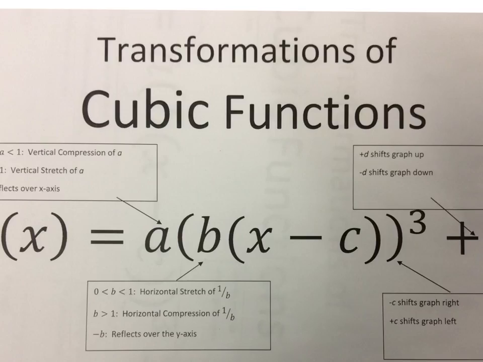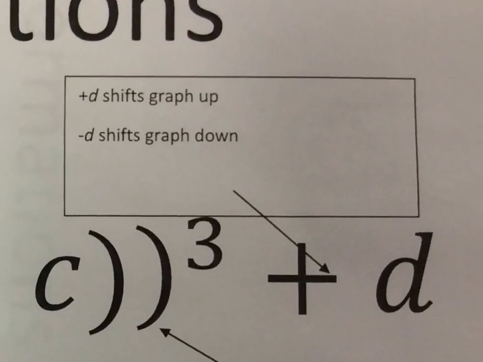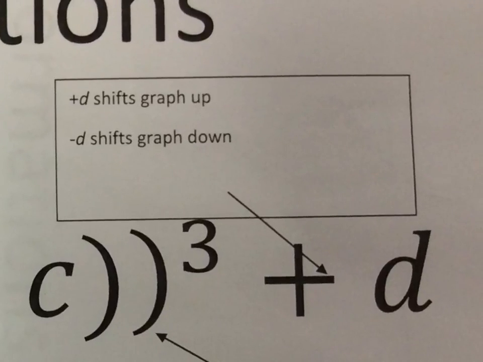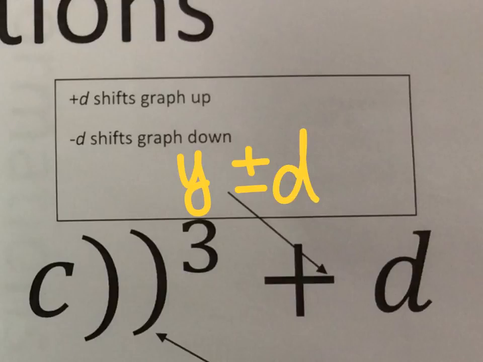I'm just going to go through this and actually write down what all these things mean for us to do. Let's start with D. If I'm shifting the graph up or down, what am I actually doing to my numbers? Adding or subtracting. Yeah, you're adding or subtracting to Y. So that's what I'm going to write in here. If I have D and I'm supposed to either shift up or down, then mathematically my Y is either plus or minus D, whatever that value happens to be.